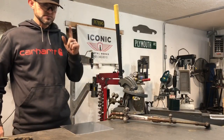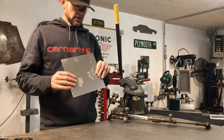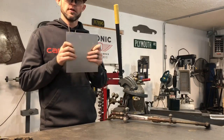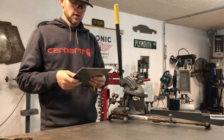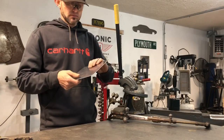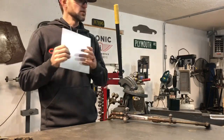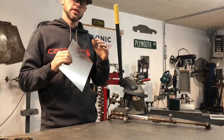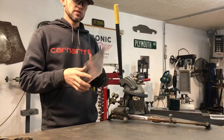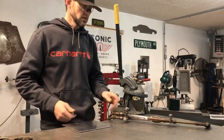Hey guys, I'm back with a little trick. This here is 6061/5052 aluminum — it's a little bit harder to bend or shape. I'm going to show you a trick I learned from one of my mentors. I'm going to anneal this piece for you guys and show you how to make it softer. When you're in this industry you almost become kind of like a metallurgist, so I'm going to show you how to anneal it.